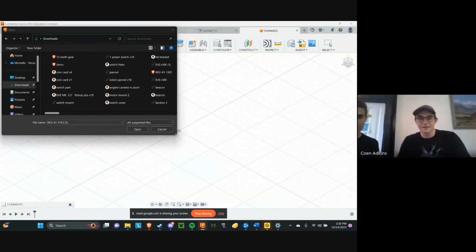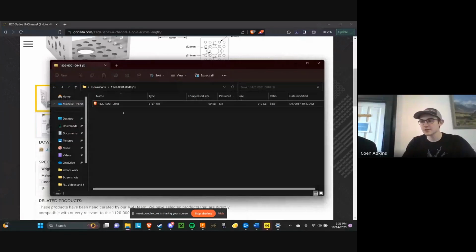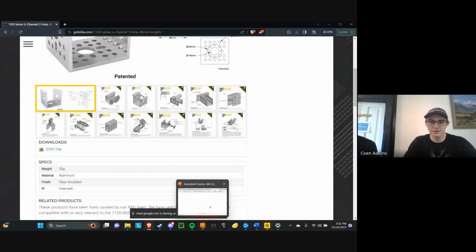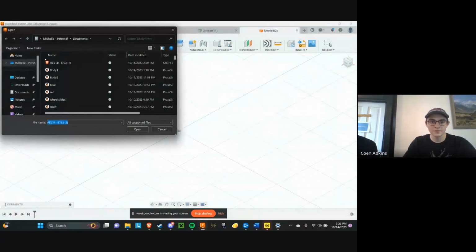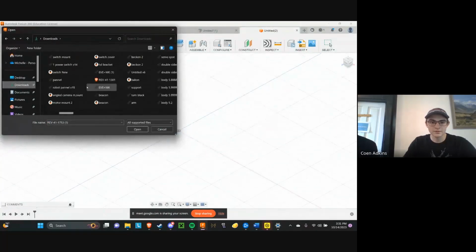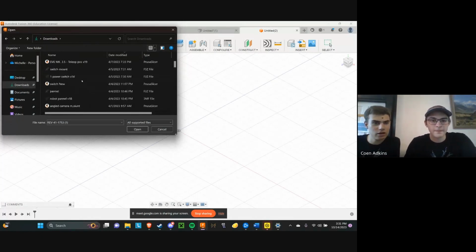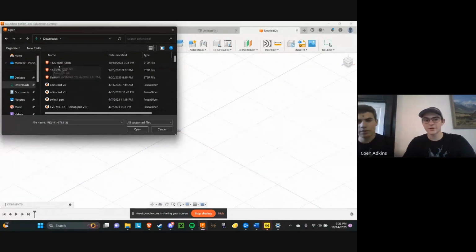All right, so I'm just going to re-download the part in order to make sure it works properly. So go into step file. I'm just going to do this a bit quicker without renaming it, just to get it over with. What I do is I click and drag it into my downloads file. And then once you go back into Fusion, you should be able to reopen the part. Why is it like that? It's not sorted properly. It's not sorted by date. All right, so now we should have the part here at the top now.